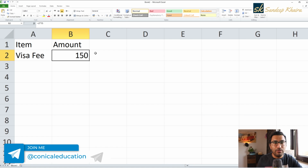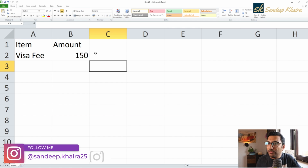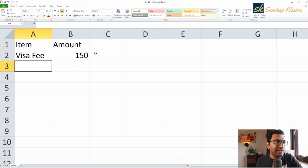Okay, and the next expense you can expect is basically your travel insurance, because when you come to Germany you have to show the travel insurance to cover any kind of mishap, your lost luggage or anything during your travel in the flight until you reach here. So I would say you don't need much there. Maybe you book an insurance from 15 days to 1 month, and you can choose from multiple options there.